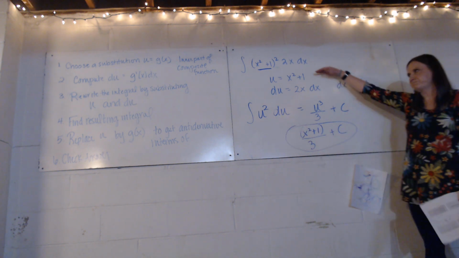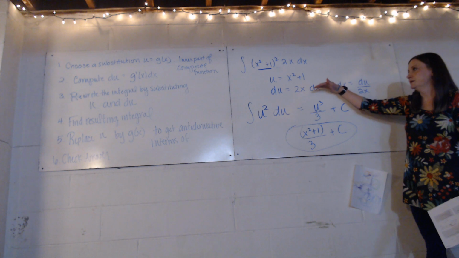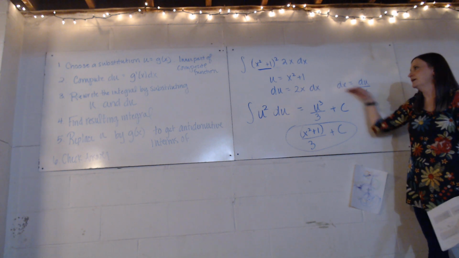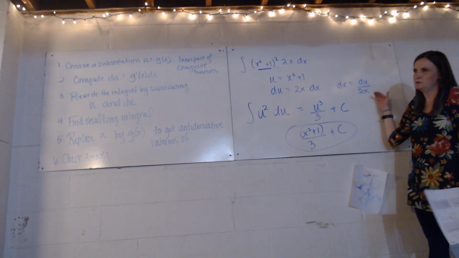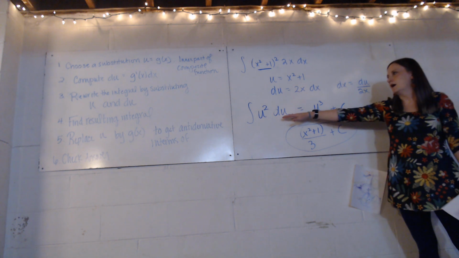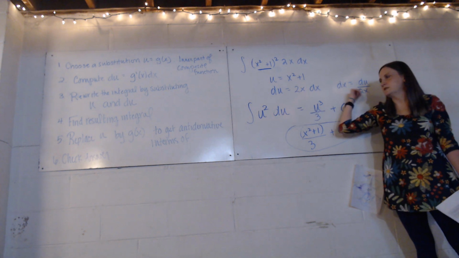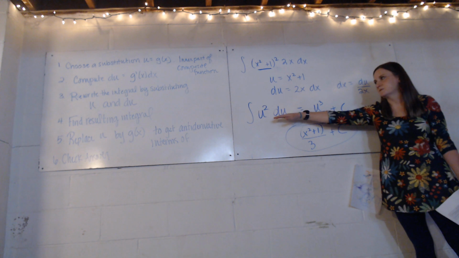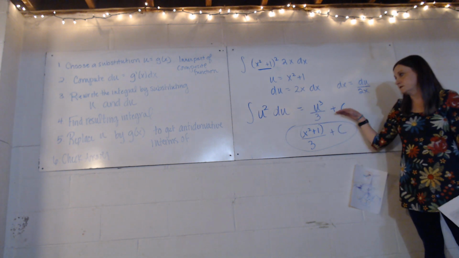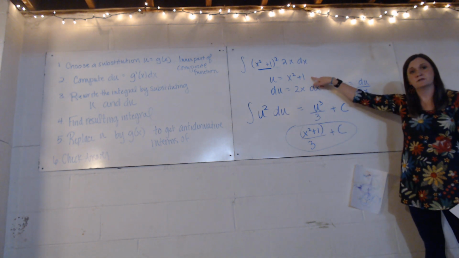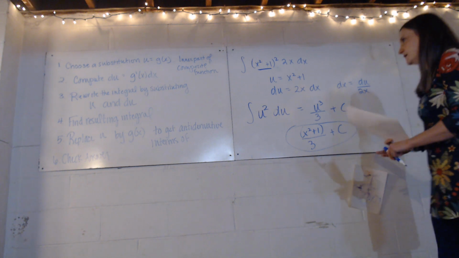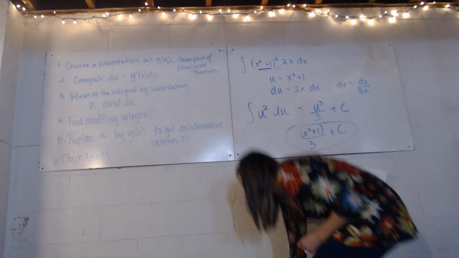So again, go pick your u, take the derivative of u. I tend to solve for dx on the side. You may or may not choose to do that. You will see why I might have again in a few future problems. Substitute, integrate, rewrite with your original values. Let's try another one.